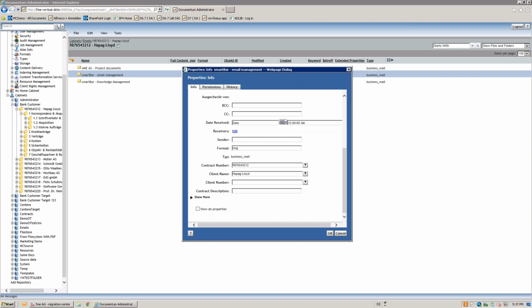So typically now the user can search for the customer, for the client name Hapag-Lloyd in that case, and they will find all the business mails or financial documents which are tagged with this customer name. And this comes from the folder structure, right? So there are many options. You can use the Migration Center in-place adapter mainly to change the object type, metadata, permissions, folder structure, etc. Okay, so then let's go back to the presentation.